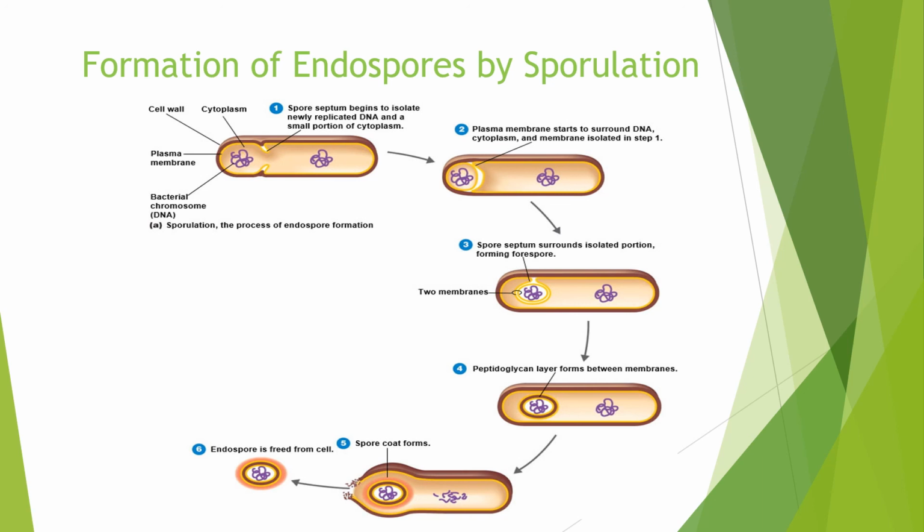Endospores can survive very harsh conditions. So it would be a problem if there are endospores in food, like canned food, for example, because it's extremely hard to get rid of them. You would think, why not just boil it? Well, it turns out that some of those endospores can survive in boiling water for 19 hours. So again, you can see how hard it is to get rid of those endospores.